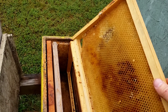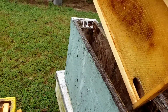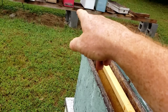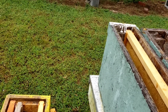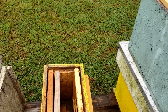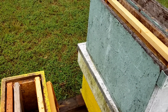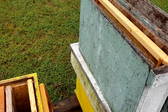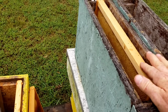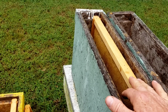So what you want to do now, here's the mistake that people are doing. They're taking this frame, they're putting it in here along with an empty frame, and they're moving it to another spot somewhere, and about all the foragers fly back, and it may not have had enough nurse bees to begin with, and you left very few bees to make a very good quality queen cell. You got to overload this thing with some bees to get them to make you a good quality queen cell.